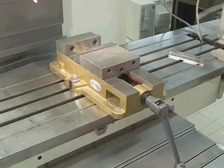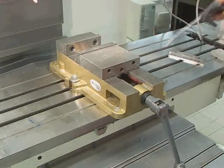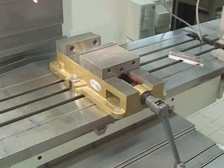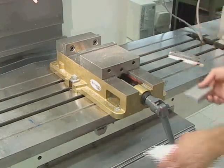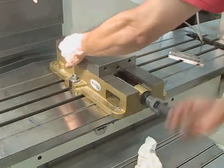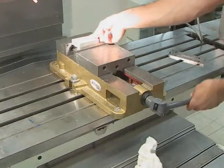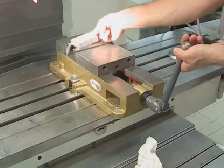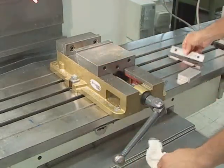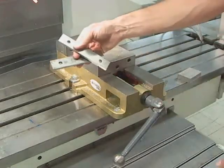The air gun blasts compressed air and can be useful, but you don't always want to use it. Never play around with these in the shop class. Typically when you use a vise, you put a piece of metal in the vise like this. However, you never know if the metal is angled this way or that way, and if you want it flat, you use precision ground pieces of metal called parallels.